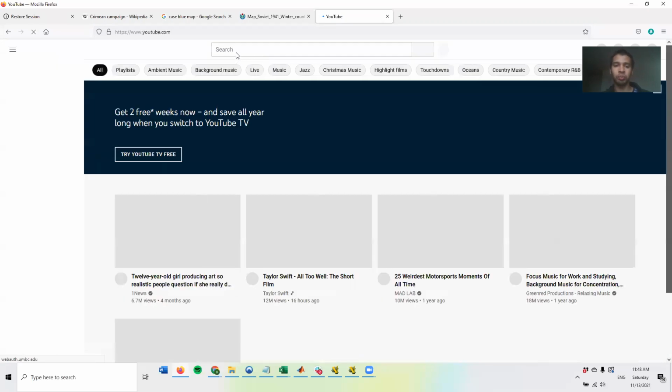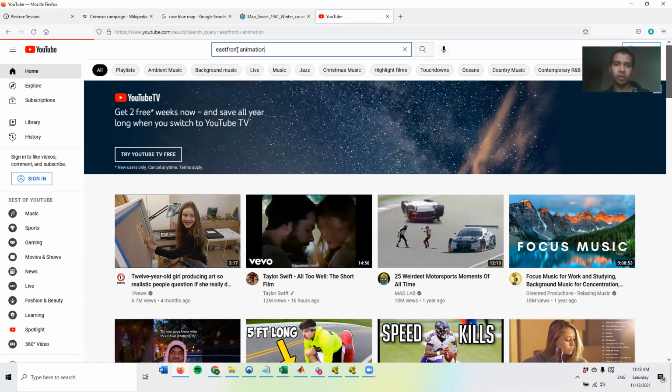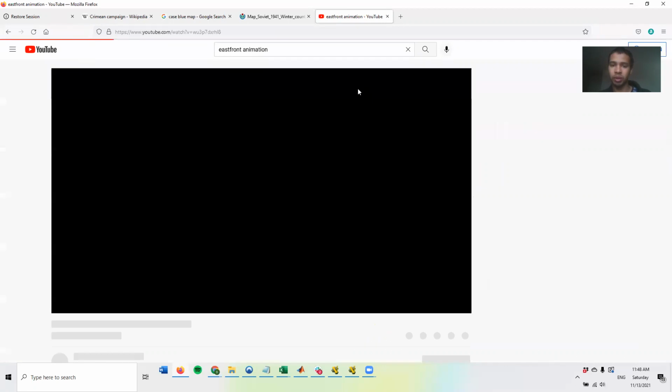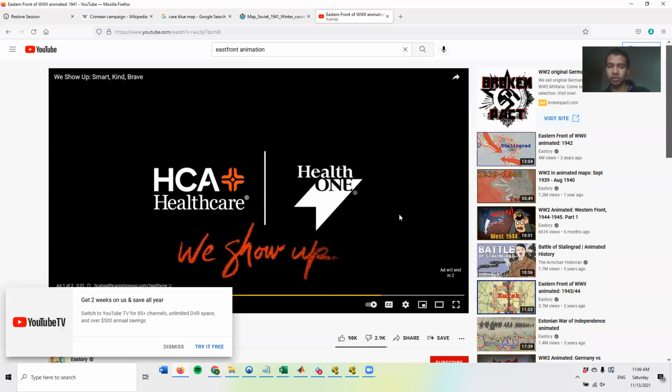You can go and pull up YouTube. We can type in Eastfront animation. And here it is, Eastern Front of World War II animated. Amazing video. My intention here was not, oops, this view.